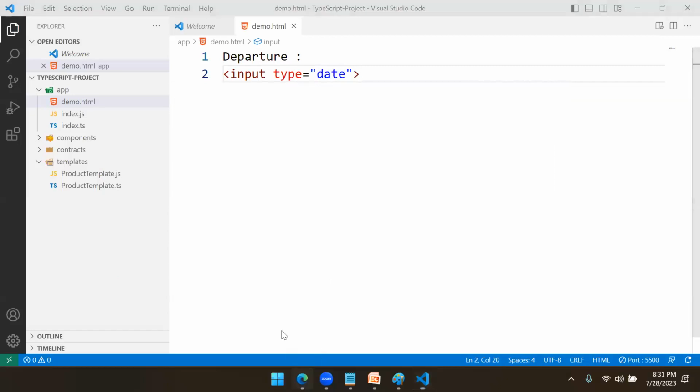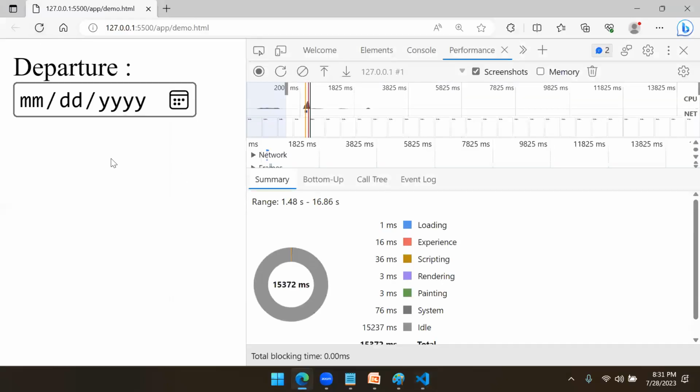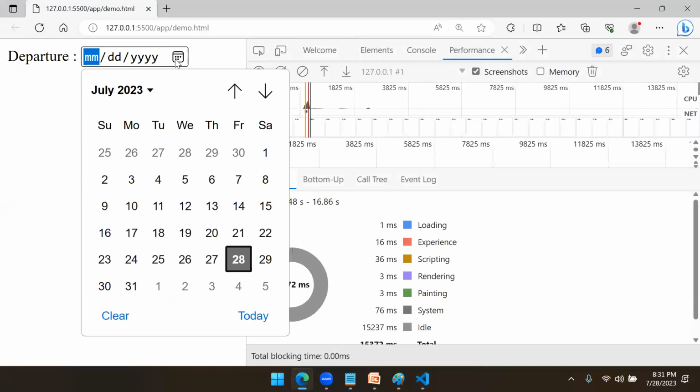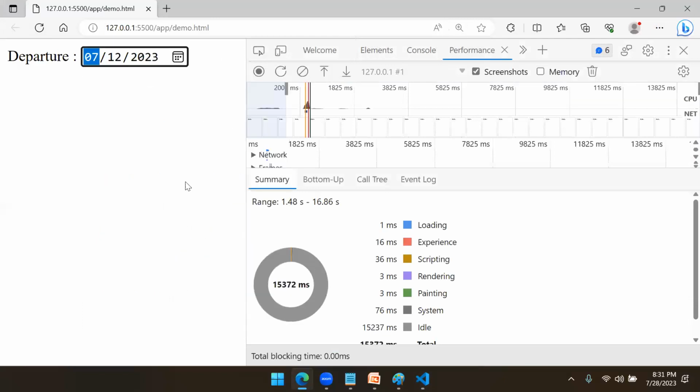You can see here it shows a date picker like this. You click on that, a calendar will come. You select, and it is storing the date.